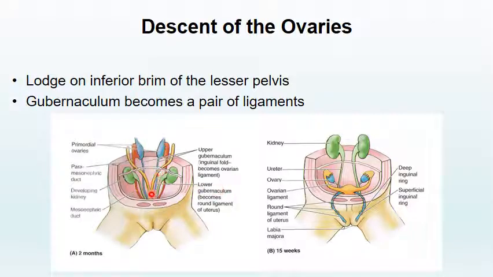We do have a gubernaculum here. So it's this structure shown in blue attached to our ovaries. It's going to help us pull down and resituate the ovaries deeper in the pelvic cavity. And the gubernaculum is again attached to the gonads, but also anchored in the homologous tissue in a female. So it's anchored in the labia majora here. And once the gubernaculum has pulled these ovaries down into their location, they are going to become a pair of ligaments that help support the ovaries and the uterus and keep them in the right locations in the pelvic cavity.